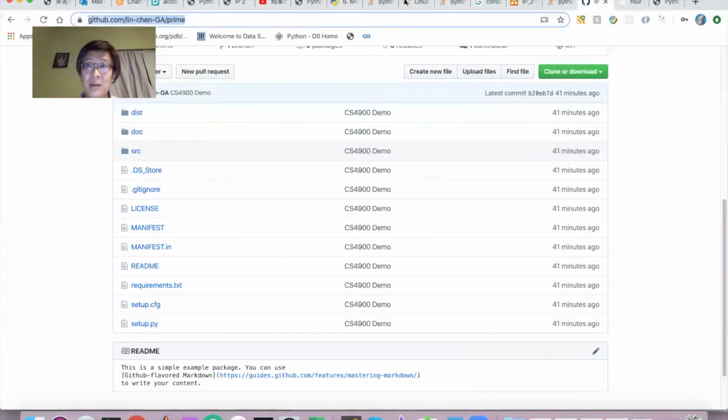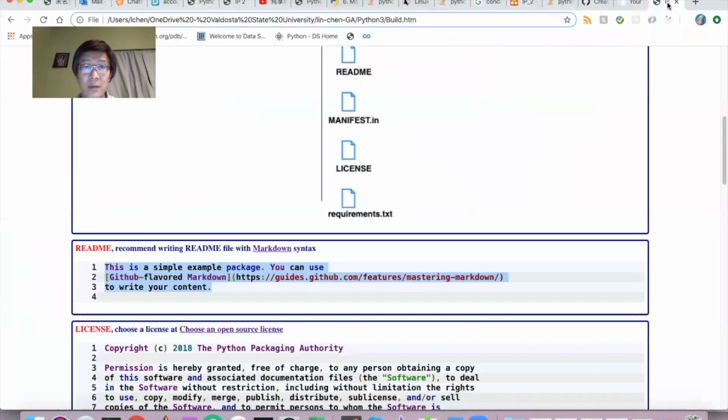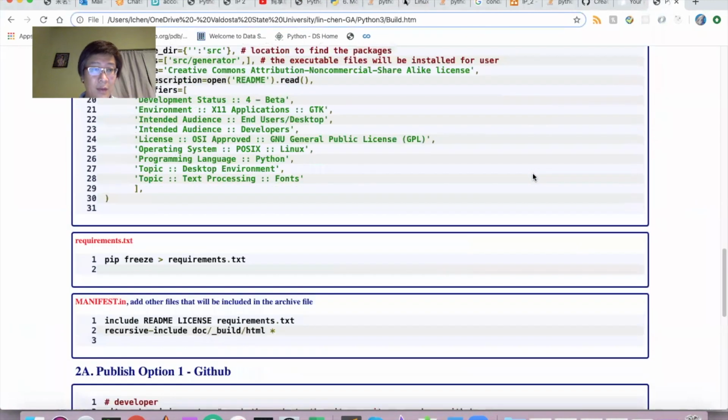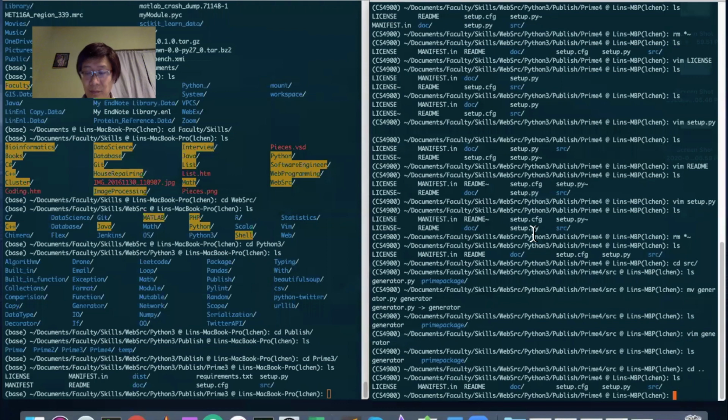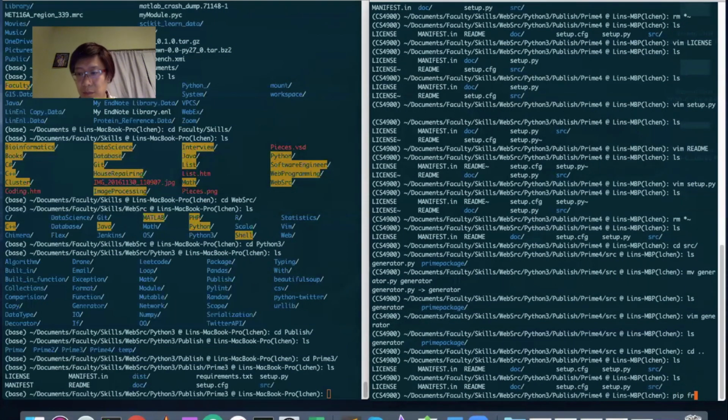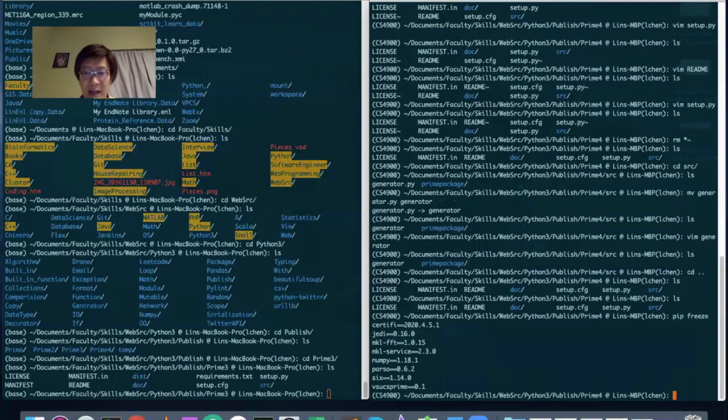Once we create this one, let's go back to our page. We have done this one. Let's understand how to get the pip requirements. If we use pip freeze, it's going to show us all the dependencies. Suppose my program needs a couple of modules, say NumPy and Pandas. I am supposed to put them here. Where do we read this information?